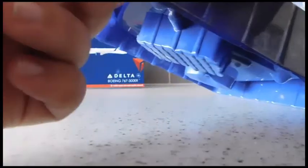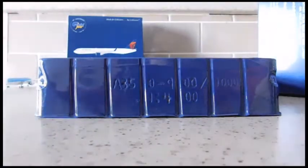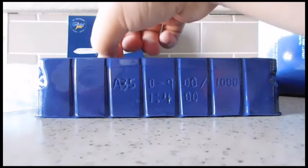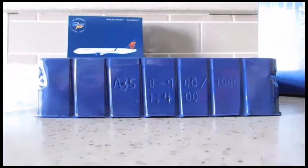I got this pre-owned from someone else on eBay at a pretty good price. I did an inspection before shooting this video, just to see if everything was fine. And the aircraft is not damaged at all. It's in perfect condition, and so I was able to get it for about 35 bucks Canadian. So I was really happy. I got a really good deal.